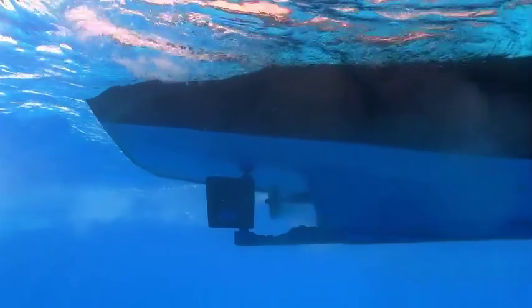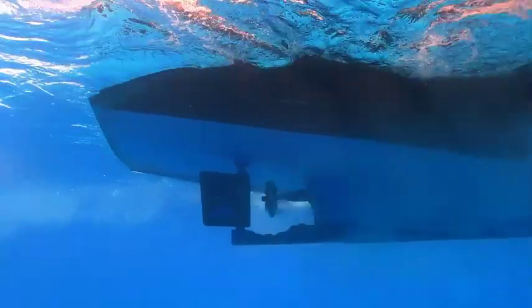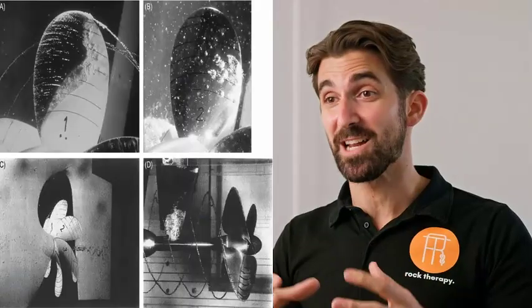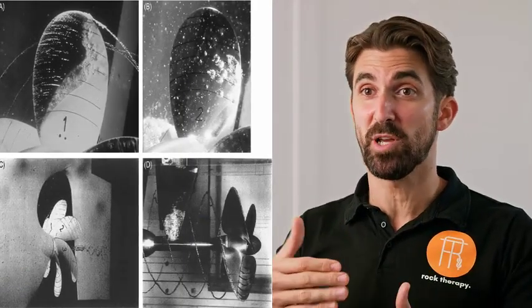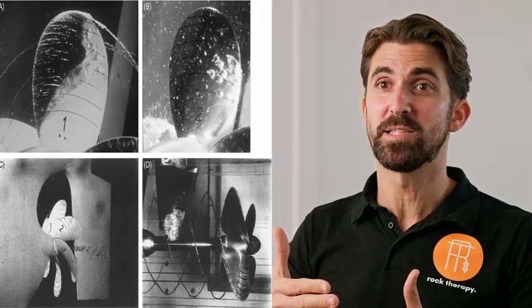These bubbles are created similar to when a boat's propeller chops through water. These bubbles aren't actually trapped in the water to start off with. Initially, it's changes in pressure between the front and the back of the blades as they move through the water. Then, as the bubbles move away from the propellers into an area of increased water pressure, the bubbles collapse, implode, that microjet is formed, and the subsequent shockwave is created.